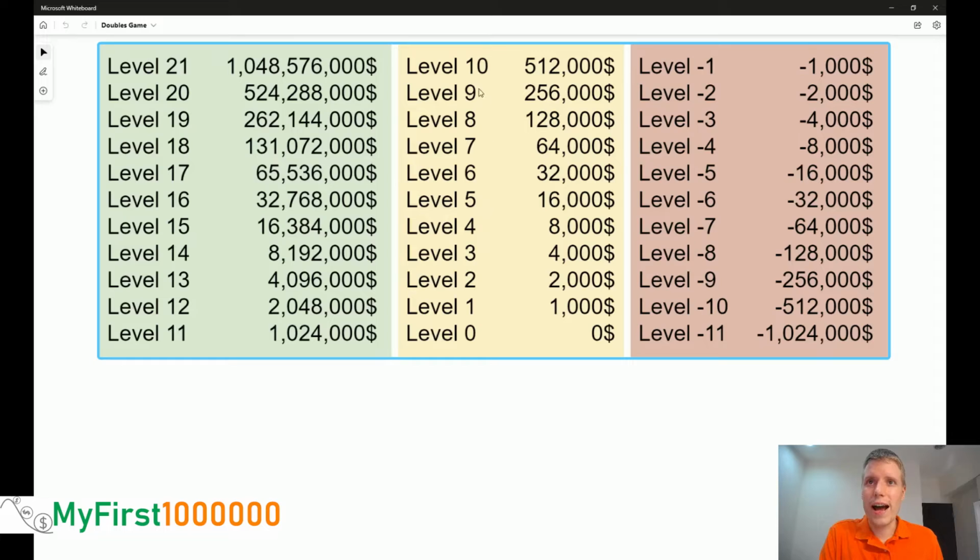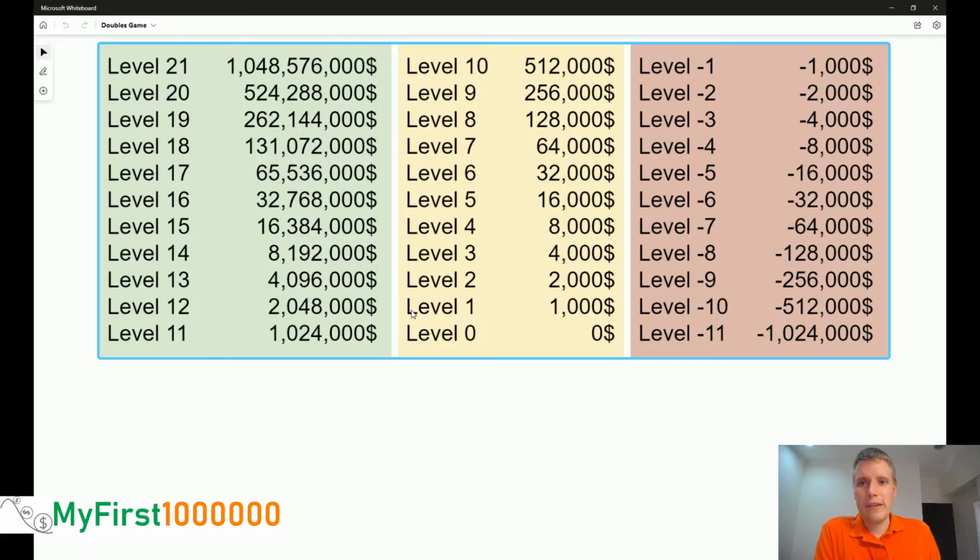If you have a higher net worth, of course, you will be at a higher level. If you have a lower net worth, you will be at a lower level. So first step, are you able to figure out which level you are? Okay, once you know your level, stick to this levels game.